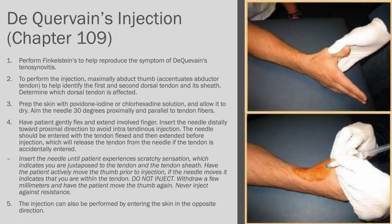You have the patient move their thumb to see where the landmarks are and where the point of maximal pain is. Prep the skin. Have the patient gently flex and extend the thumb, and you're going to inject the needle into the area and have the patient keep moving their thumb so that you make sure you do not insert the needle into the tendon itself. If the patient is moving their thumb and they feel a scratchy sensation, that's the needle touching the tendon, and you'll want to withdraw the needle a little bit before injecting. Don't inject it in there. So you'll withdraw, have the patient move their thumb again, and then you'll inject.